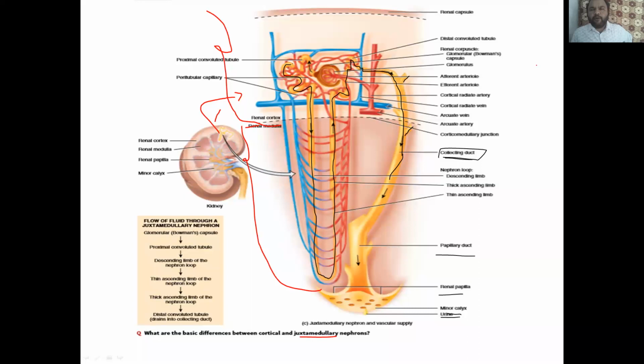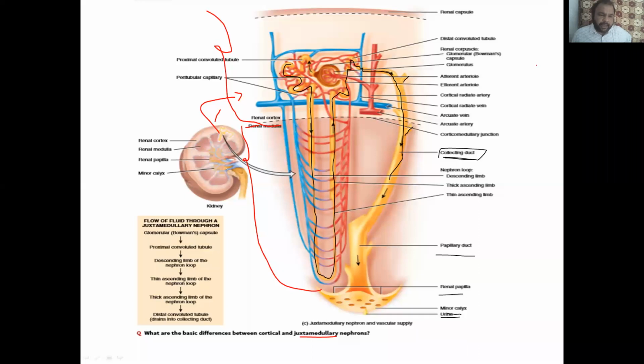So this is the path of a filtrate. This is the part of the tubular fluid on its ultimate journey to be formed as urine. Different things happen. Sometimes certain things get absorbed at particular locations. Even some things are actually getting secreted from this blood capillary to this tubule also. But that will be studied in the physiology of renal formation, so that's not a part of today's talk.